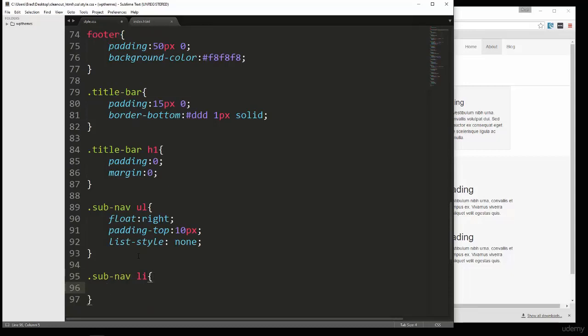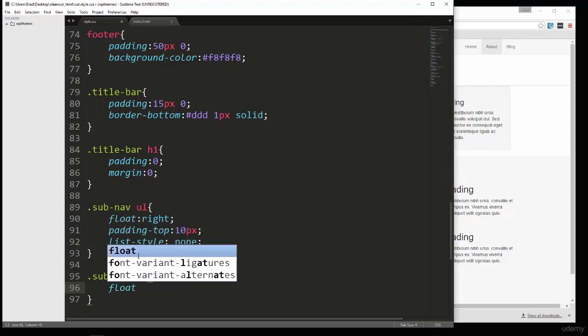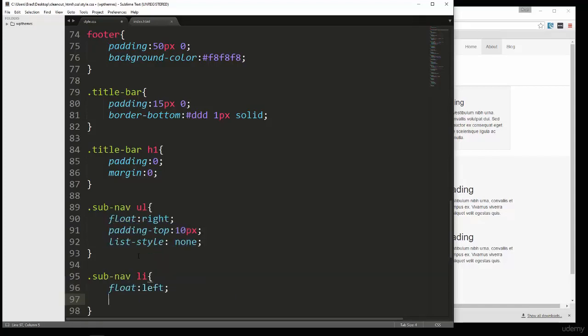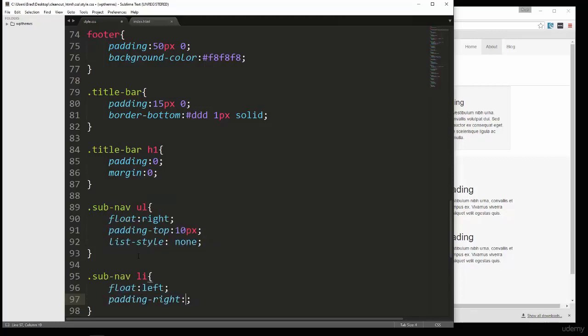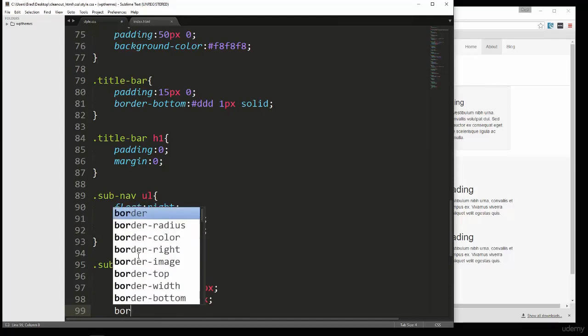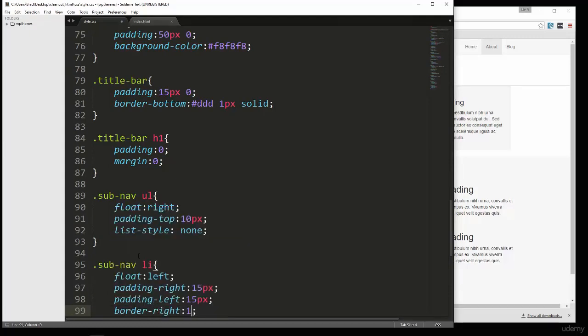we also want to float those to the left, and we're going to set a padding right of 15 and also padding left. And then we'll do border right, which will be 1 pixel, light gray, solid.